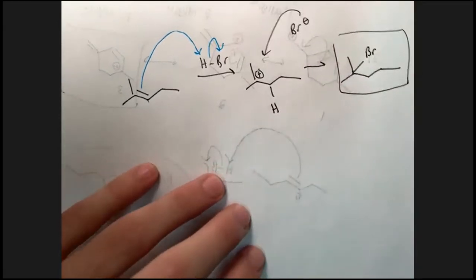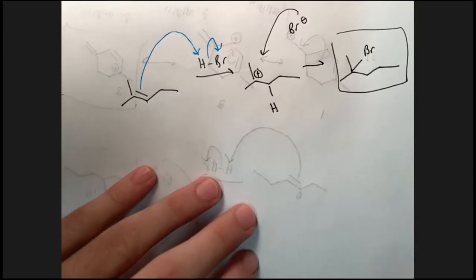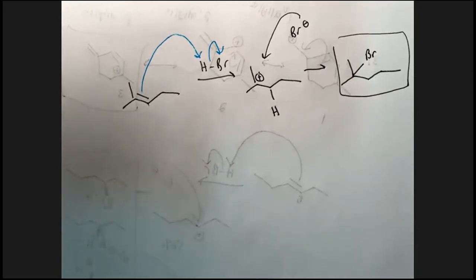That's why we spend so much time talking about chirality, enantiomers and diastereomers, because you have to do that with your products. In this situation there wasn't any, so we're good. But you have to know that that wasn't a chiral center to realize that you only have one product here. So the chirality stuff does not go away. That's why I said it was kind of troubling that the average was so low, but I don't think that pertains to you guys since you're all here.